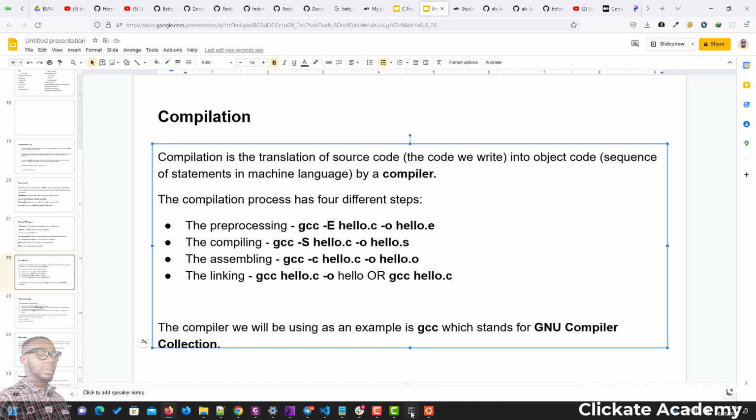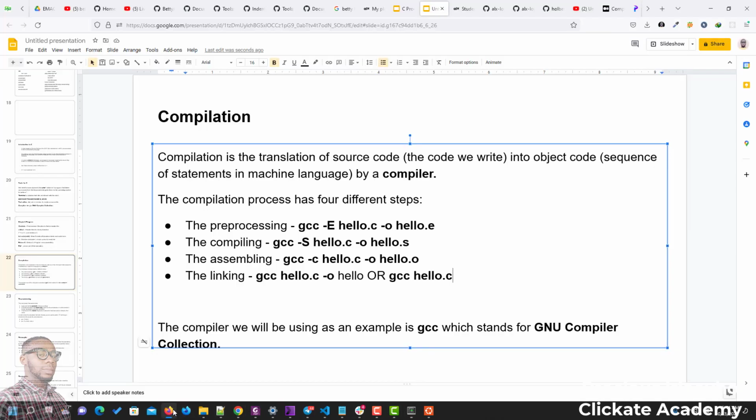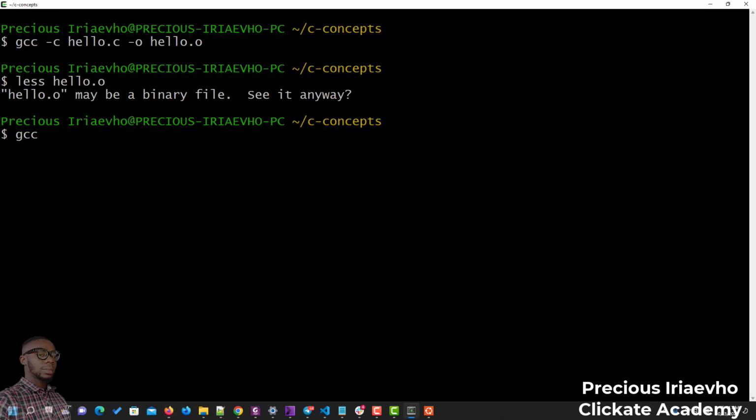So let's do all the process together, and we do it by saying GCC hello.c, this needs no flag. Previously, when we compiled it, it sent it to a.exe or a.out. But now we can actually give it the name that we want. So we can say output it to a file called hello. Let's use exe. This is going to be our final file.